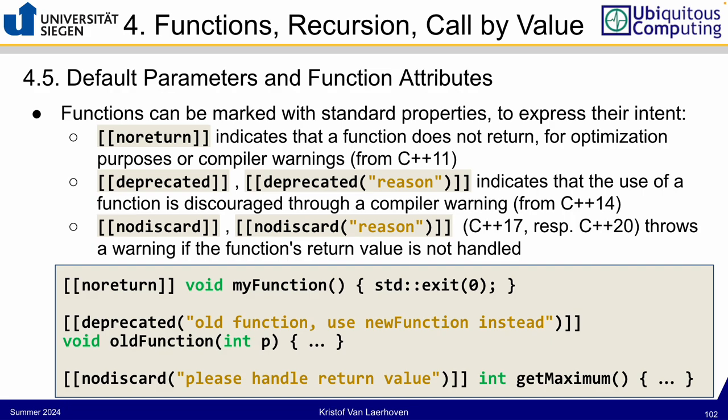Right. Later we'll see you can, for instance, get an array or a string or an object of a class, and you can put that as an argument or as a parameter of a function, and then it might look like it's going to change that object or it's going to change that array because it could. But if your function is written in such a way that it will return something that is being produced by this function and this is not being changed, then you can use no discard. Meaning, you should not discard whatever this function is returning because that is the point of this function.